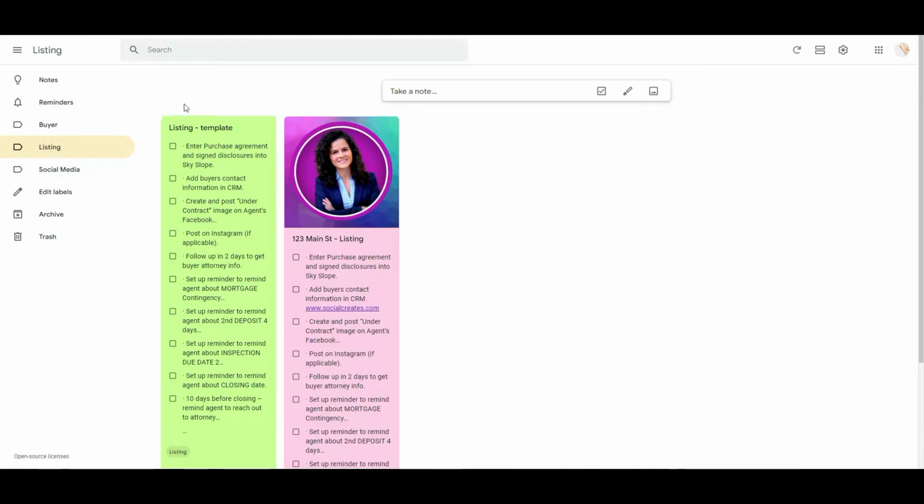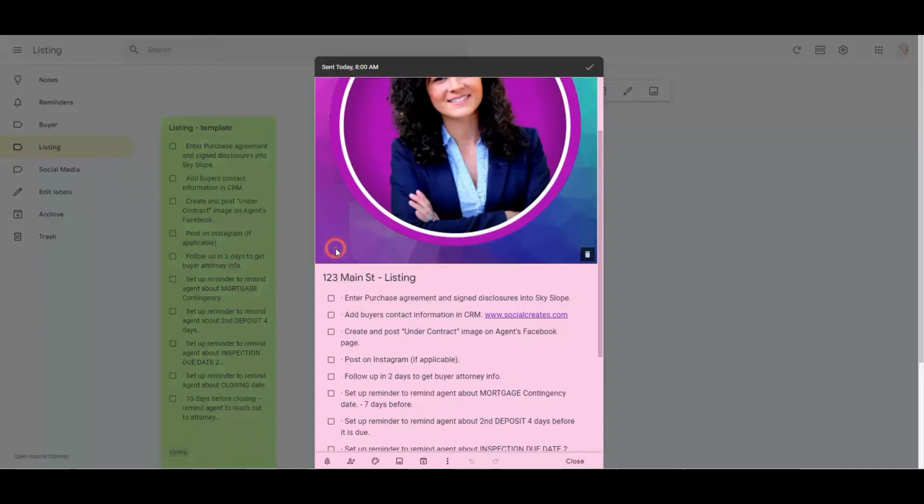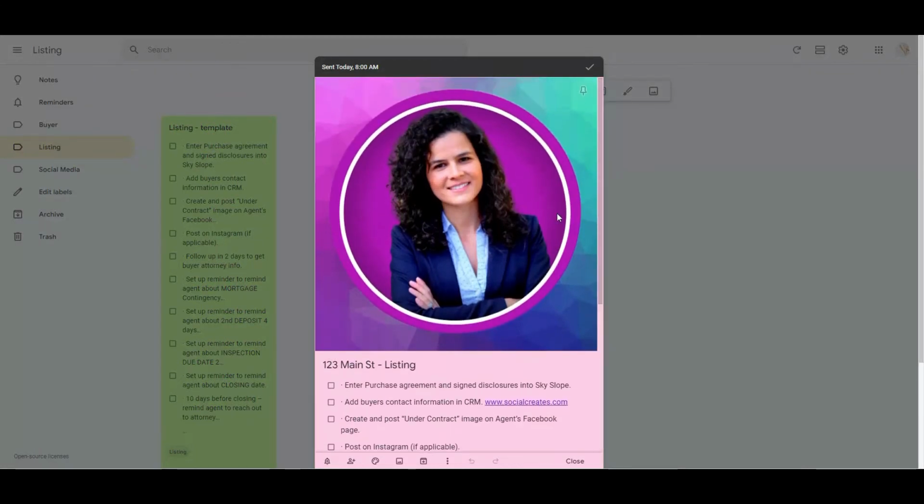Initially I created this as a template, and this I created pretending that it is a listing transaction. Once you click on it, you will have an image. You are not obligated to use an image, but let's say that you want to add the listing picture to this transaction, just to help you figure out right away what this is about.